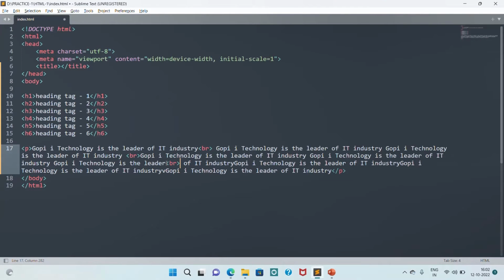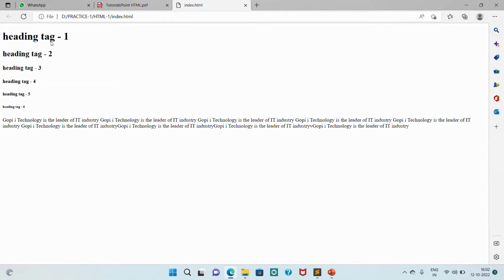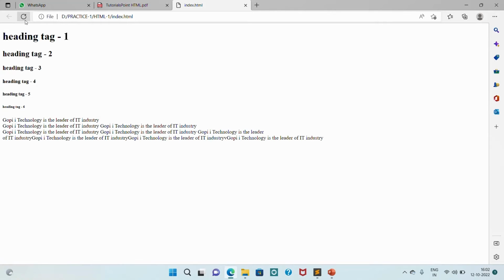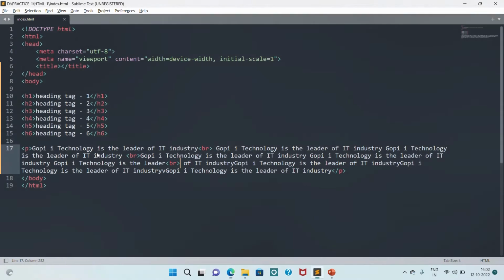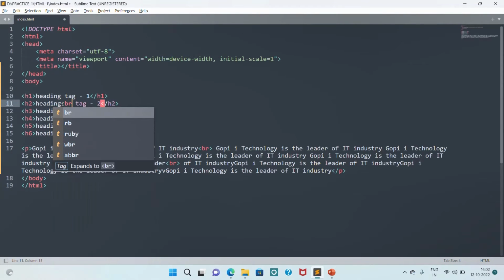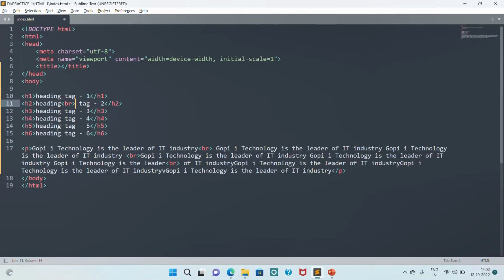Save it, open in browser, refresh. We can see the content line by line in the browser. We can also apply the break tag in the heading tag.